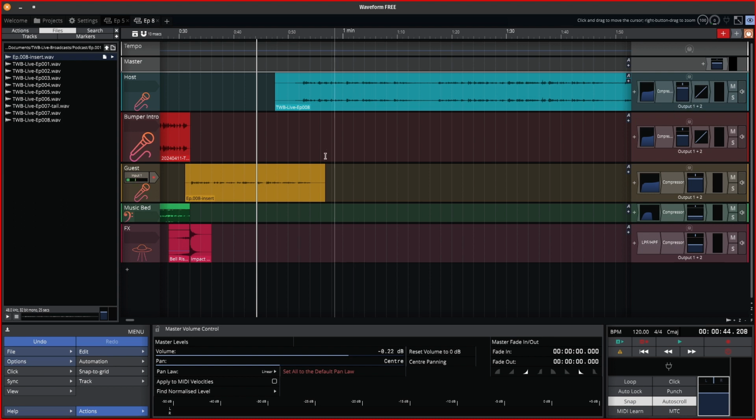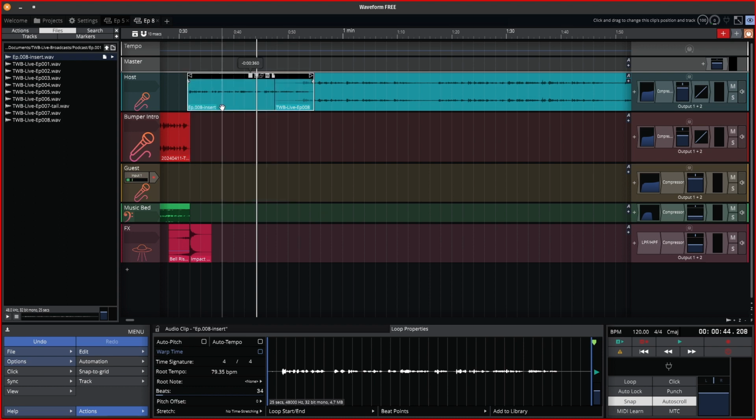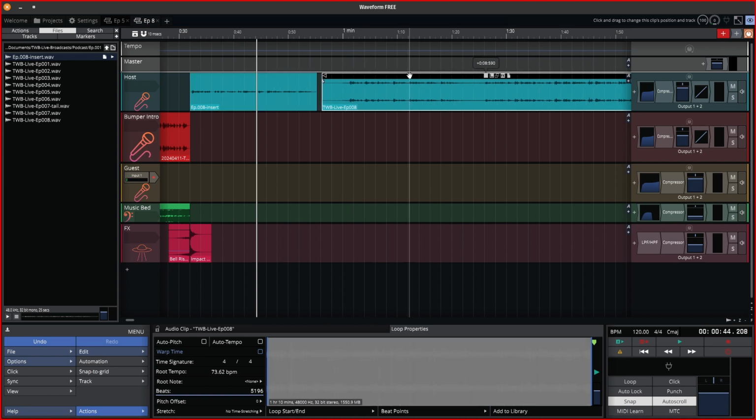So that's not coming out as loud as I would like, and I've got two choices here. I can play around with it and try and set up guest, but ultimately I want it to be the same as the host, so the easiest fix here is just to drop it up to hosts. Don't worry that I've overlapped that, because that's what you can do with this software. It's quite nice. You can overlap audio without losing it.